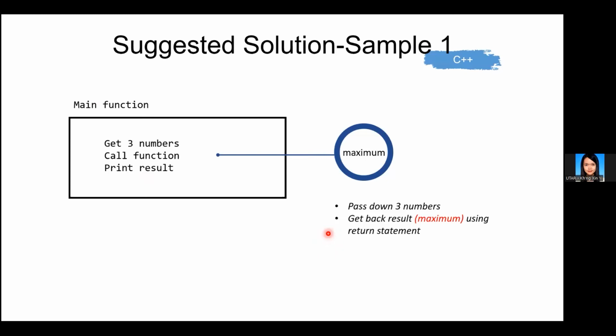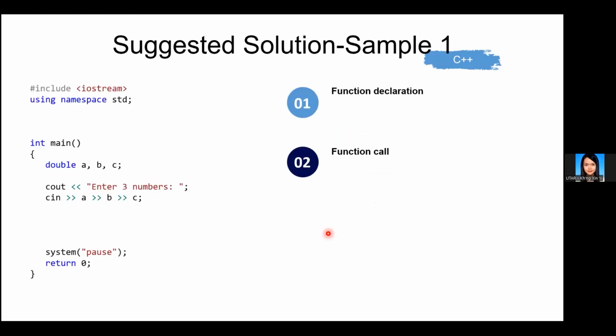Okay, so this is the idea, and then we can start to think. If you want to create the functions in the program to solve the problem, of course, remember, we have to include the function declaration, function call, and also the function definition. So for this main function here, I have done declaring all the 3 variables, and then I use a cin to get the inputs from the user for the A, B, and C. Now we start with the first one, function declaration. For function declaration, we have to decide what is the return type, function name, how many parameters we want to pass down to the function, and what are the data types.